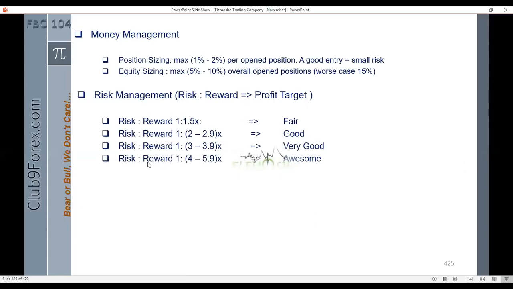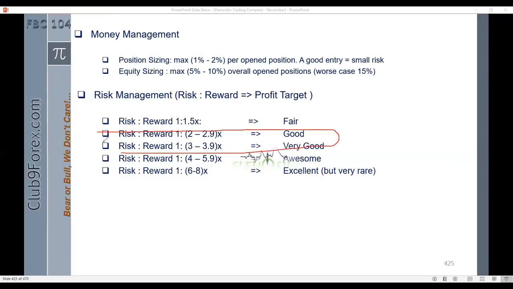But if you are able to get about 1 to 4 risk reward and above, very awesome. If you are able to get 1 to 6, in fact, you hardly see someone that will be getting 1 to 6 risk reward or 1 to 8 risk reward. Market may not move much more like that. It happens sometimes, but it is not common. The one that is common is usually around here. Most of the time, this one, but this one is where you are supposed to tilt towards.